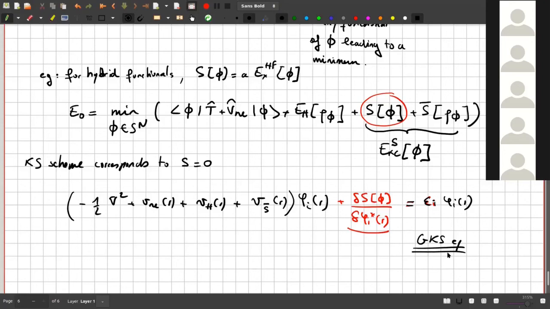There is a question in the chat. Is that S of phi used to represent other effects such as van der Waals forces? Well, here I had in mind more the exchange part, so the van der Waals are not included. To include the van der Waals, you will need to have also an S of phi which includes some correlation effects. In fact, an extension of the hybrid functionals are the double hybrid functionals, where you have also a fraction of MP2 correlation in the functional. But in this case, you don't have a variational principle, so you cannot really see that as a functional of phi. But in principle, if you have a good idea about a functional S of phi that gives you an approximation for the van der Waals interaction, you could do it.